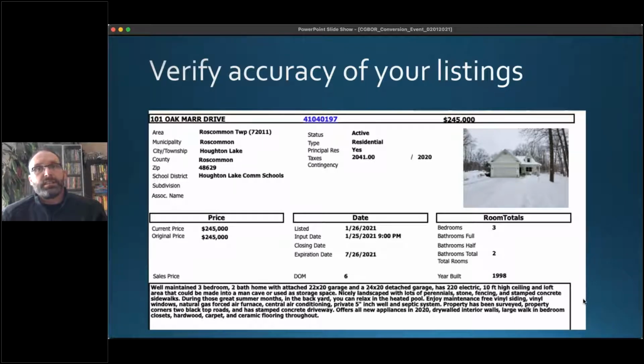Verifying the accuracy of your listings. Now, I asked everybody to do this during parallel, but it's not uncommon to miss some things or notice things that maybe you didn't notice before. We did build a familiar report that you had in your previous MLS system, and we will add owner's name or seller's name on this report as well as some of the others. So we're working on that. But I ask you to look at these listings and report any errors.